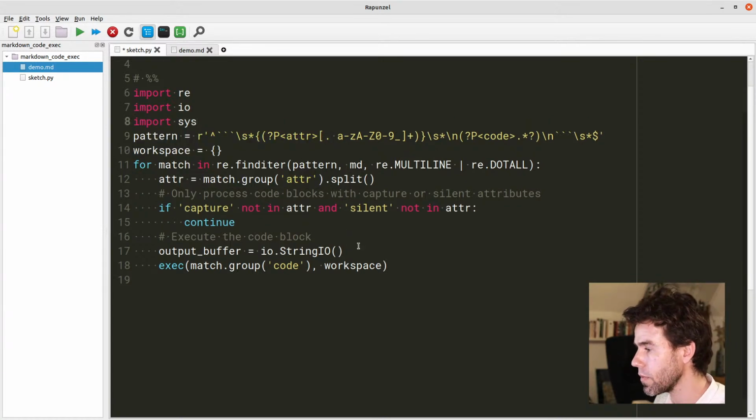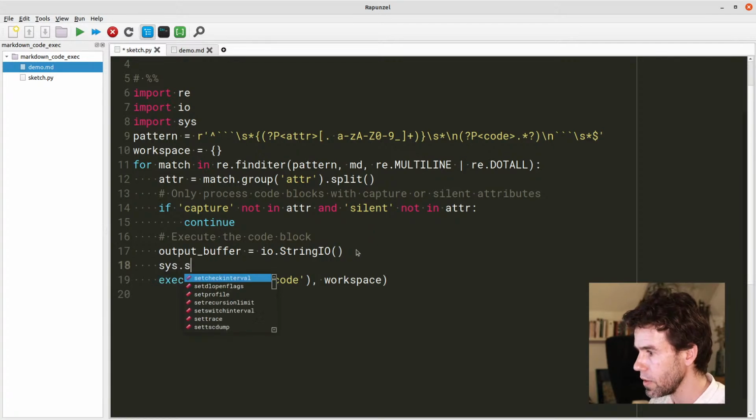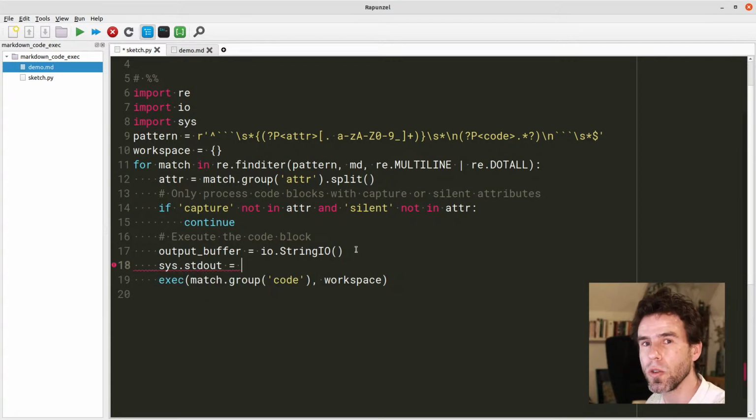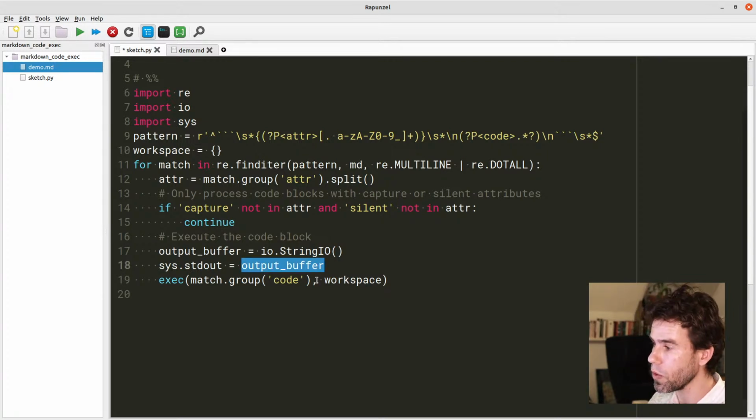This may seem like complex black magic, but I hope that you feel that actually doing it is not that complex. And then we're saying, okay, sys.stdout, which is where all the output goes, we assign the output buffer to that, so that all the output will be written to our output buffer. It's as simple as that.